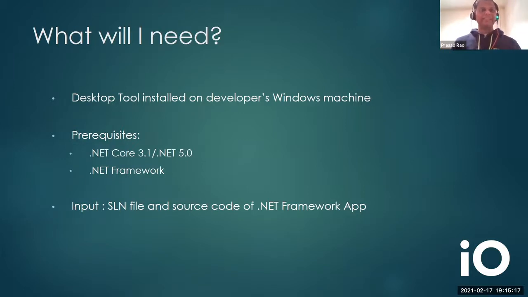There are a few other prerequisites that we can find in the documentation. But the main thing here is that you need to have the .NET version of your source project. Like, if your source project is currently in .NET Framework 4.5, you need to have that on your local machine so that it currently builds your local project. And then your target version. Let's say if you're targeting .NET Core 3.1 or you're targeting .NET 5, then you need to have the target version installed on your machine.